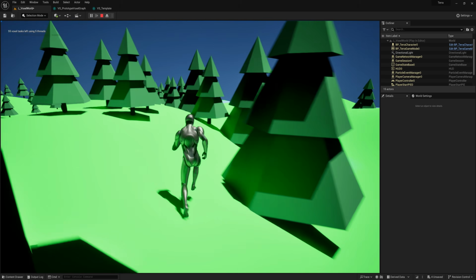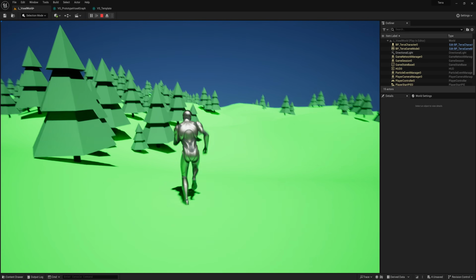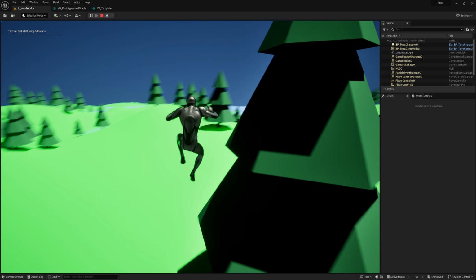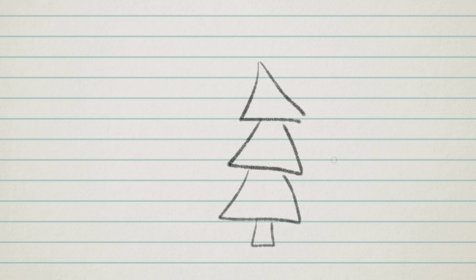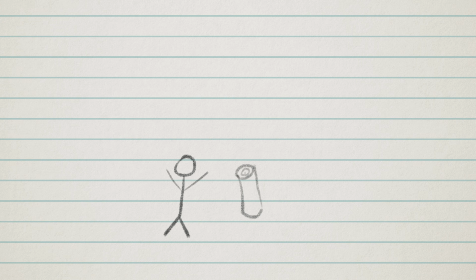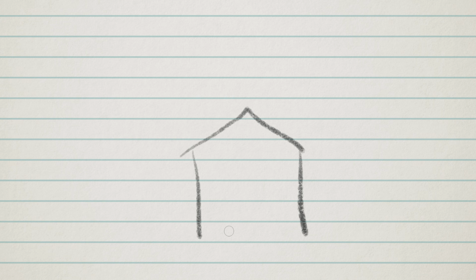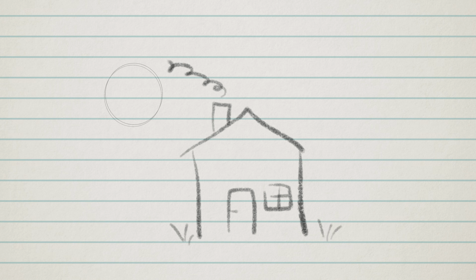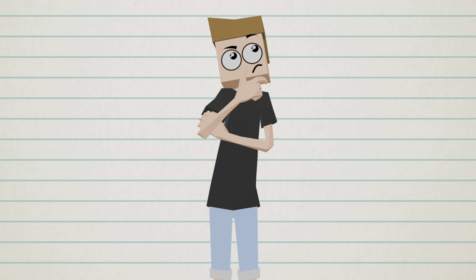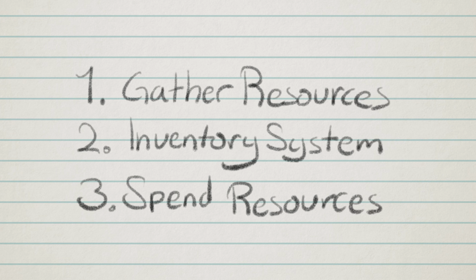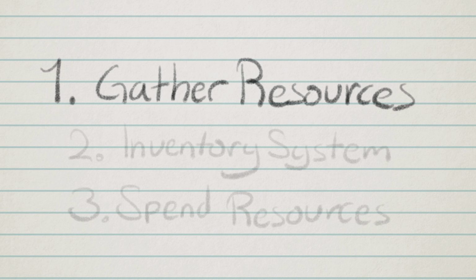And since our planet is filled with these trees and honestly not much else yet, we should probably use them to implement our mechanics. So my plan is simply that we gather resources by harvesting these trees and picking up logs that they drop. And after that we need to be able to place these logs around our world to make structures. This covers all our 3 mechanics, and if we implement them in a clever way, it should be easy to extend them to work with all kinds of resources and be easily extendable for the future. So let's start this off with step 1, by making a way to gather resources.